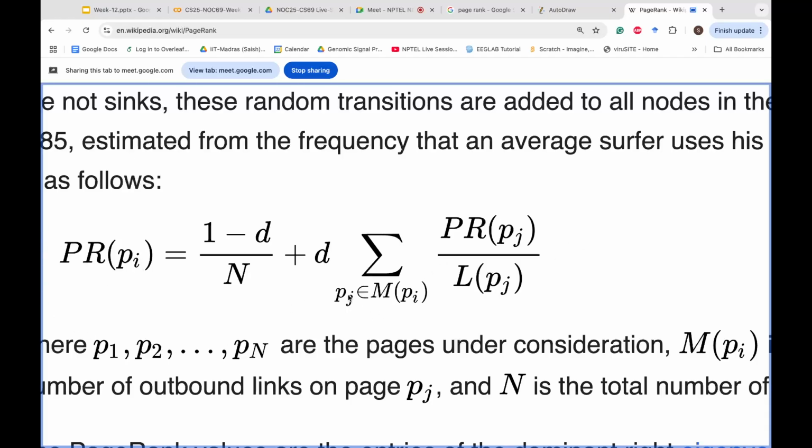You have all such nodes j, where j belongs to the set of nodes connected to node i. So you are summing over the ratio: page rank of node j divided by the number of outgoing nodes from node j.